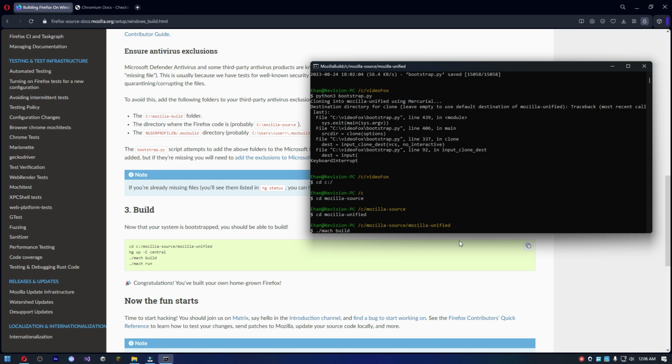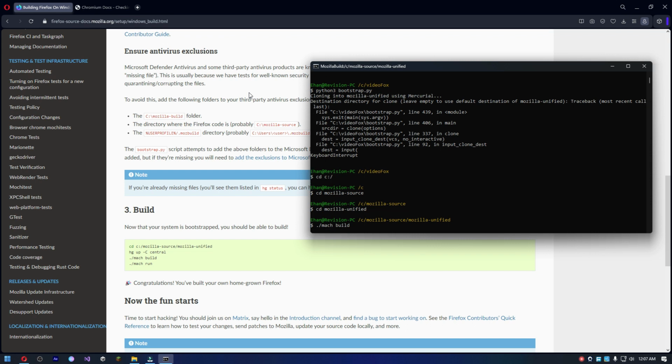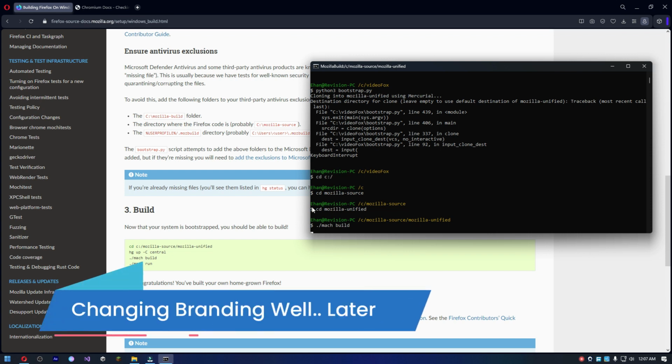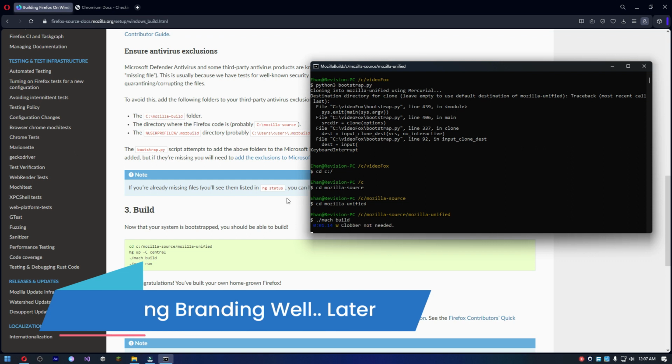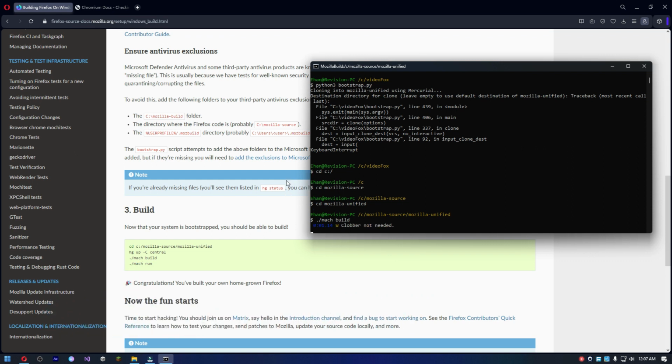The first time you build it might take a few hours, and I know that it also took a long time to download all the files. It's going to be within 40 gigabytes. Don't worry, it's not going to use that much space, although the cache might use 15 gigabytes more. It's still in the gap of 40 gigabytes. Now if I run ./mach build, it will finish quite fast, because I've already built it a few times, and I've also changed a few brandings inside of it using a few little source code tweaks. And I will also show how to change branding.